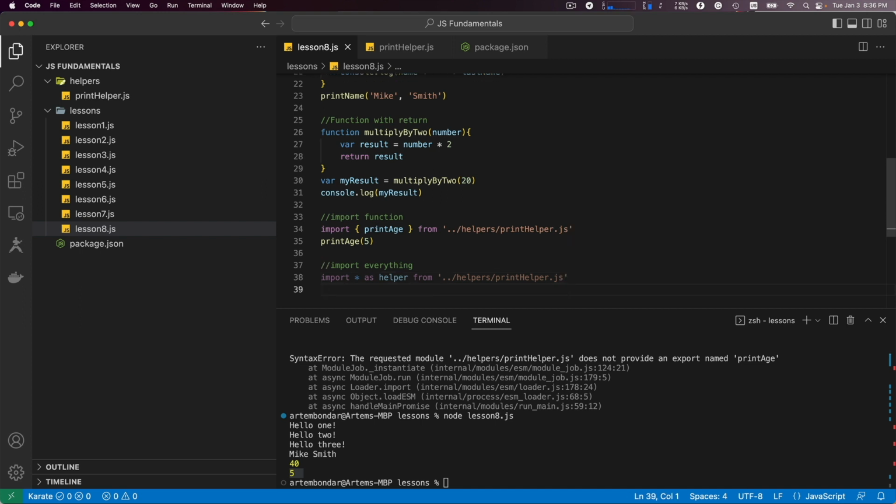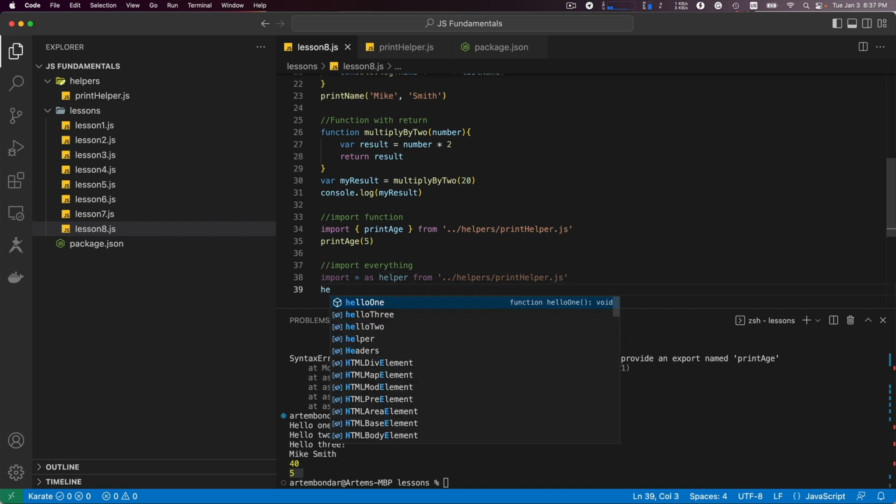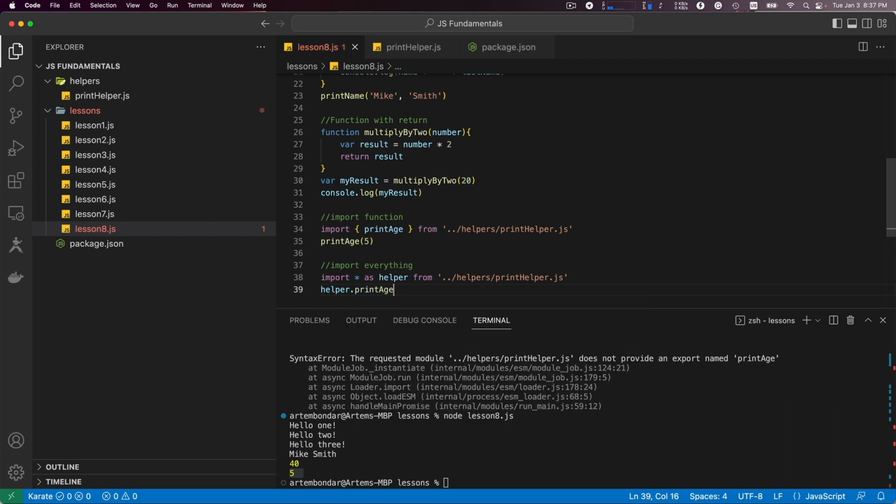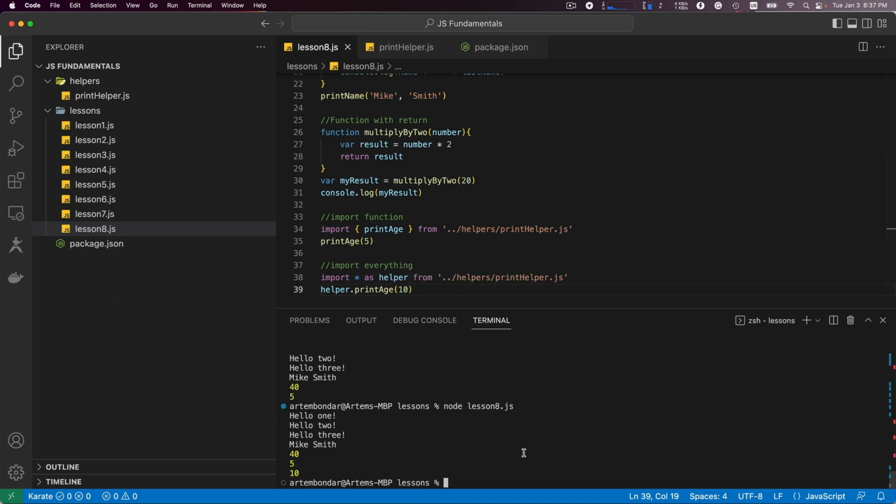Then to use it, we call helper dot, and we see in the drop-down a highlight of which functions are available inside of our helper. The function which is available is printAge. We call printAge, let's say put in 10, and run this function. And here we go, 10 is printed into the console.